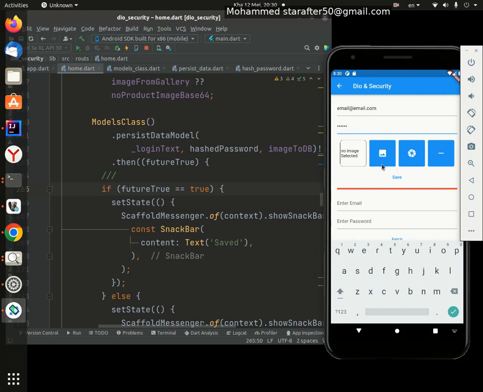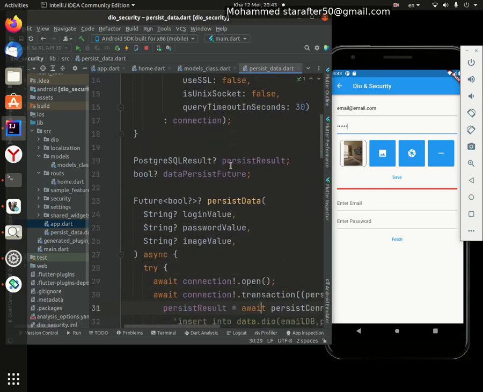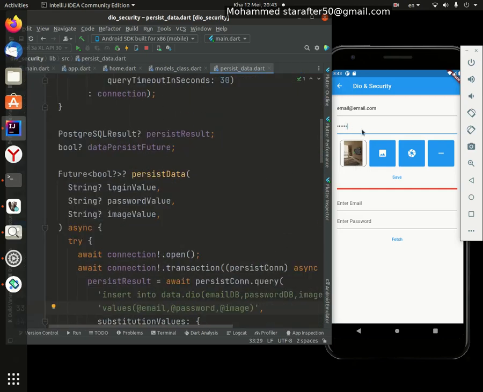Usually I select the image from the gallery with this button, but since this is an AVD, there is no gallery image, so I will select the image from the camera. It's a fake image in the AVD. Working with the AVD takes a little bit of time, so that's why I have paused the video to get the image from the camera, and accordingly we can persist it with the rest of the data in here.